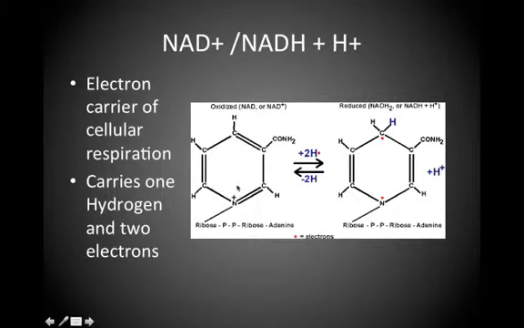So if you remember, we talked about NADH, this form of the electron carrier, only carries 1 hydrogen, but it carries 2 electrons, right? And where did those electrons come from? They came from hydrogens. So if this molecule can only carry 1 of the hydrogens and 2 of the electrons, it has to release 1 of the hydrogens in solution as a hydrogen ion. Remember, hydrogens have 1 proton and 1 electron. That's all they have. So this molecule, NADH, is very important. It is the reduced form. It carries electrons from one place to another.